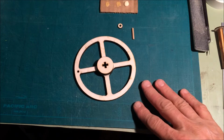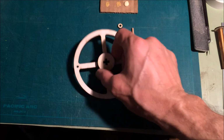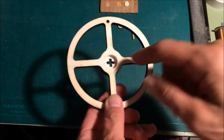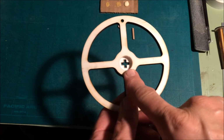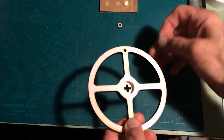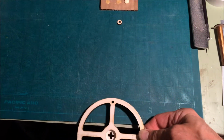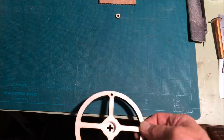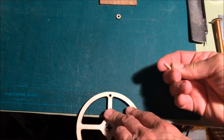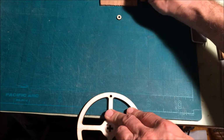We're now going to repeat the same step that we just did with that large gear, and we're going to do it to the wheel. Now if you notice, there's a hub on this side of the wheel, and this side of the wheel has a counterbore, and it is on this side of the wheel that we're going to put the pin and then the small washer. Once again, I'm going to hang it off the edge of the table here because of the hub. Now one of the ways you can apply the glue is you can dip it in the puddle of glue here.